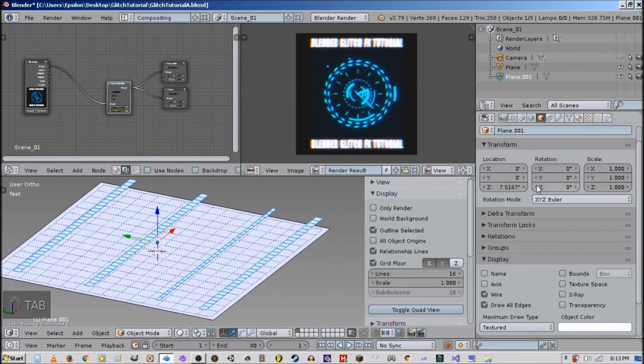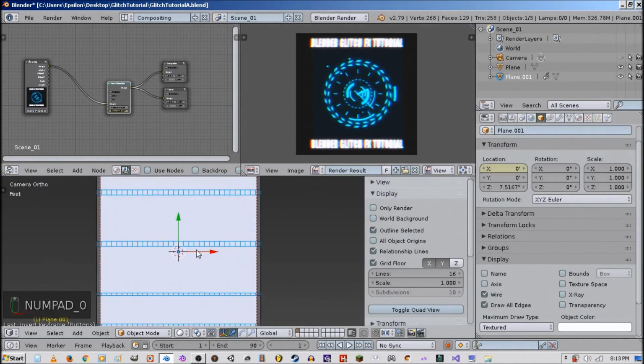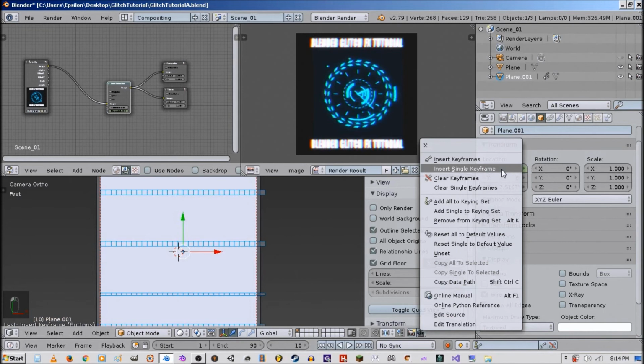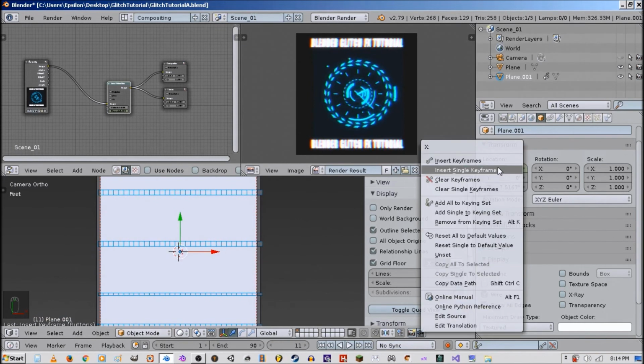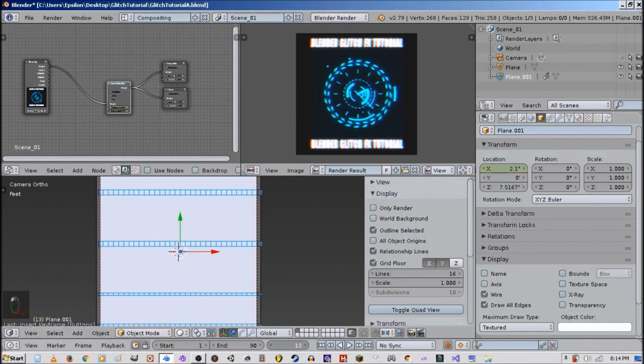Go into your transform panel. Keyframe X. Go to camera view. So we got keyframe on 1. Go to like 10. Insert another keyframe. Go to the next frame. And we're gonna move it to the right a little bit. Insert the keyframe. Go ahead 5 keyframes. Set another one. Go to the next keyframe, set it back to 0.